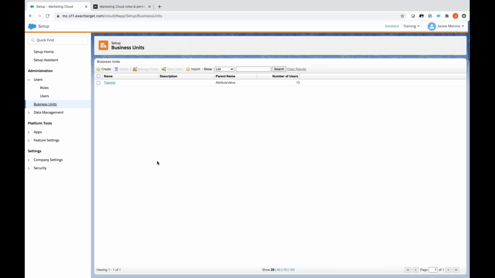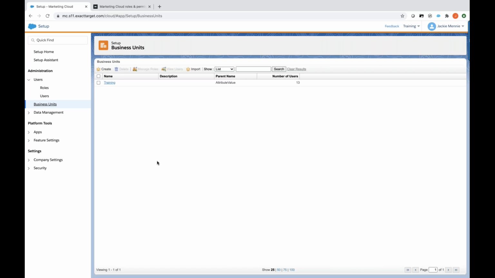Gap would be an example of a parent business unit. And we want Old Navy as a child business unit because when they send emails and links and their preferences unsubscribe page, it needs to look like it's from Old Navy and it can't say Gap on it because people would be confused. They'd be like, I thought I signed up for emails from Old Navy. Why am I getting emails from Gap?